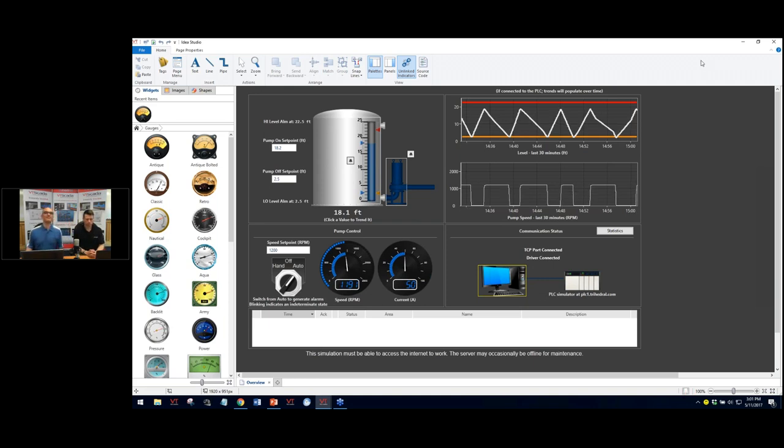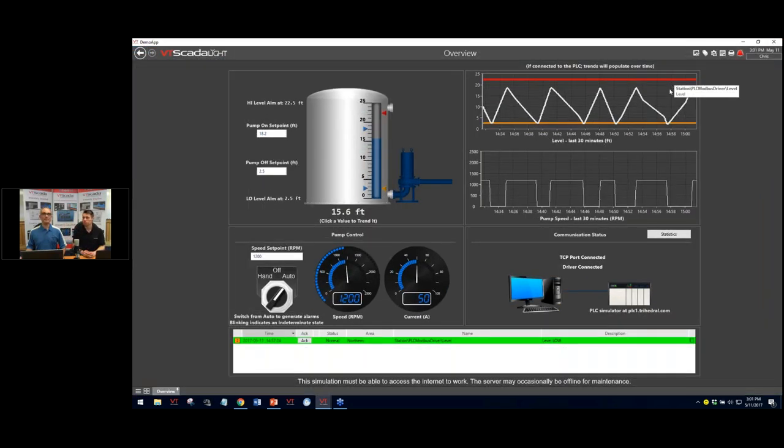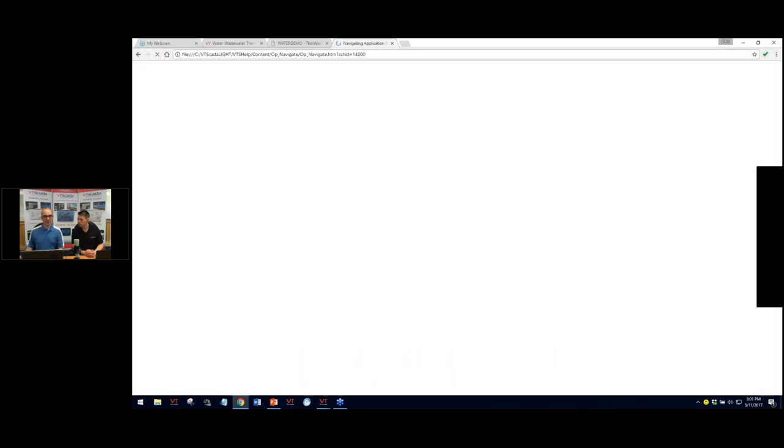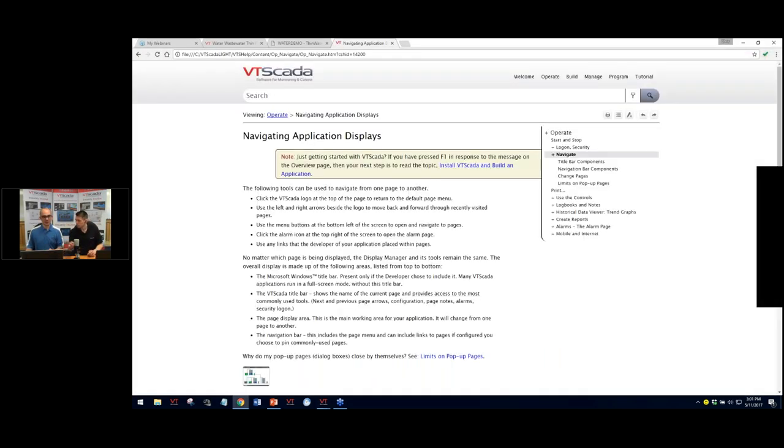The next one's from Gilbert, and it's, is VTScadaLIGHT a development runtime so the customer can develop? And is the 50 I/O tag limit just I/O or tag count? It's I/O tags. If you look at a tag in the help files, it will tell you that this either does or does not count against the I/O, or against your license. The help is really good. At any point in VTScada, if you're developing or using it, you can hit F1 and it will give you contextual help. So maybe just search analog status tag.